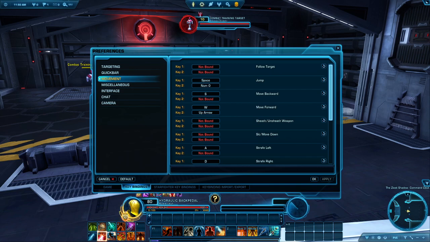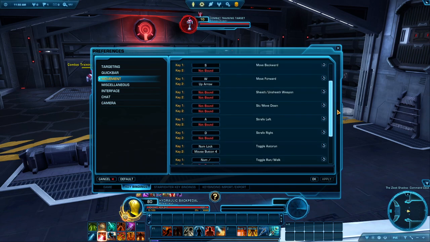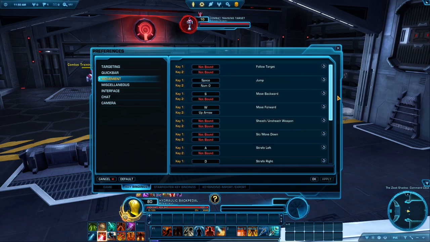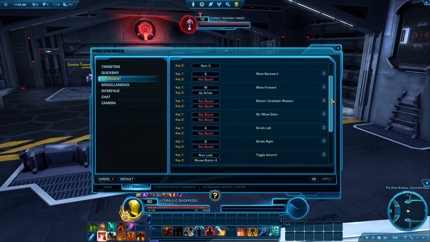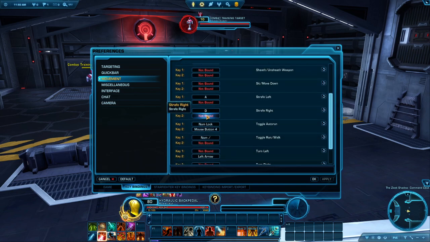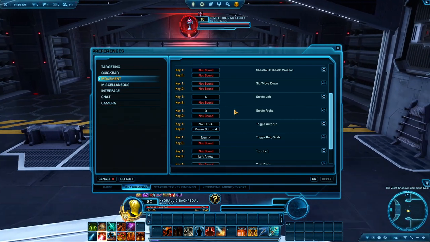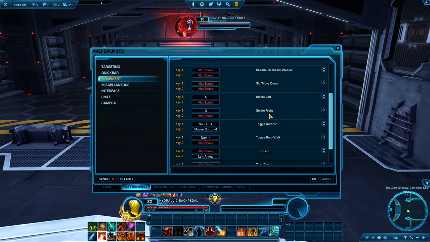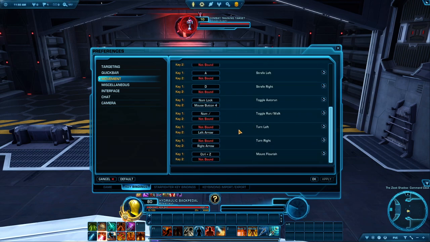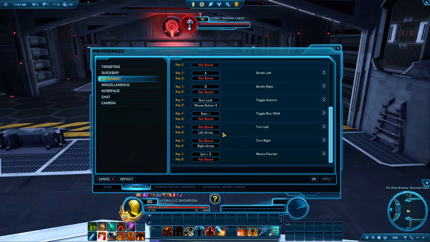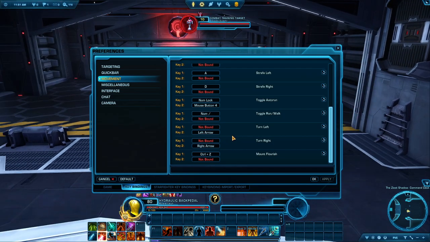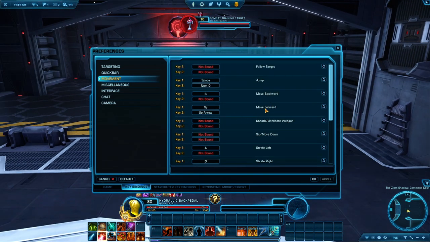Now going into movement, this is another really important thing. We're briefly going to go through this because most people have already gotten this down, but I do still see people moving backward to do this. For example, let's go to shift left, shift right. I recommend binding both of these to A and D. Stop using turn left and stop using turn right. It's not very useful. Auto run's fine. Don't really have to worry about this. Left and right, I only have it bound to my buttons here. These are the ones over by my numpad. But for the most part, that's pretty much it. So shift left and shift right.